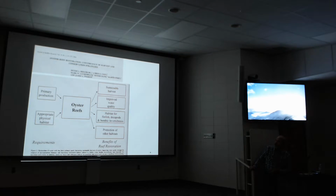About 20 years ago now, some folks in the Chesapeake Bay published this paper in the Journal of Shellfish Research. At the beginning of the 90s, and maybe in the 80s more, managing oysters was all about the fishery. And the ecosystem aspects of it were just starting to become known then. And during the 90s, that recognition grew quite a lot. And it actually put in conflict restoring oysters for harvest versus restoring oysters for improving the environment and the habitat they provide. And in this paper, they argue that those two things are not actually in conflict.